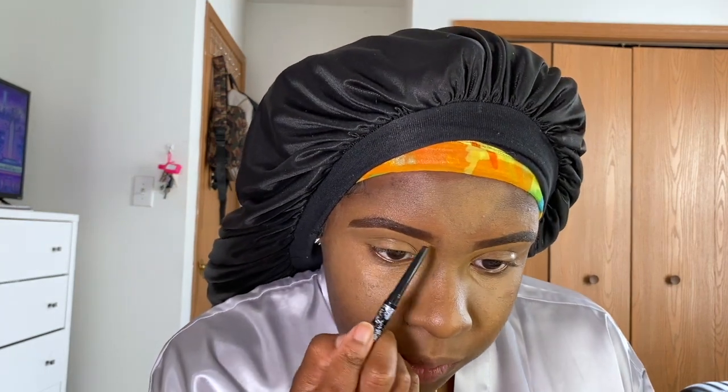And then I just use the same brush for concealing, with the dark color and the light one. I really don't care because it still gets the job done. Okay, I'm just trying to figure out where needs more help. Like, okay, pause. I feel like it's so surgical when doing brows, just because you need to be focused.